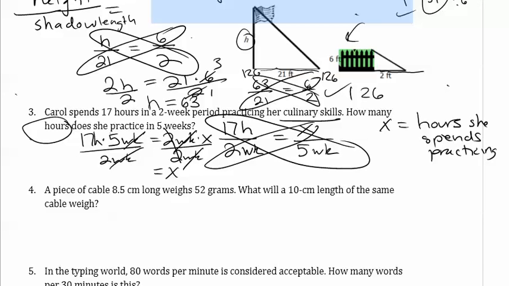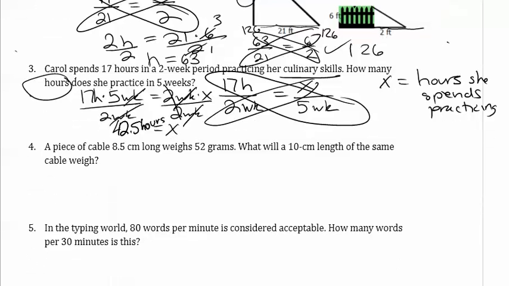So go ahead and calculate that. I'll give you a minute. You can pause the video. Okay, so you should have gotten 42.5 hours. Okay, and it's okay to leave that as a decimal. Because we're talking about hours, it's better that it's a decimal so that you can actually have a decent frame of reference or realistic frame of reference.